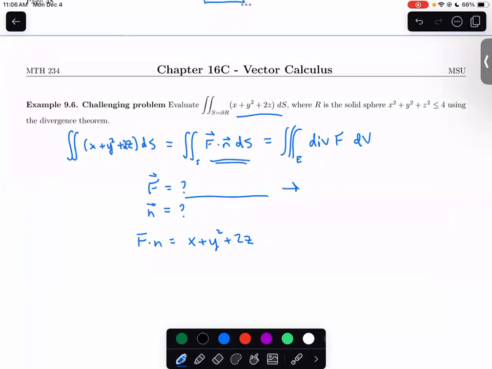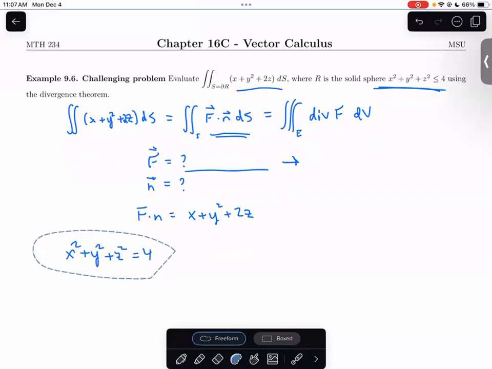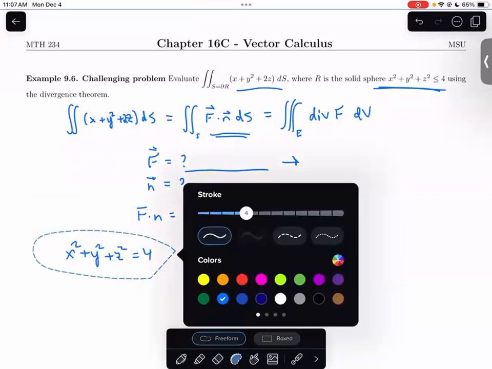All right, so the first step here is that we know something about the normal vector. The normal vector is not as nebulous as the vector field. So let's think a little bit about the normal vector. It's supposed to be the normal vector not of any old surface, but of the sphere. Remember, n is really supposed to be a unit normal vector. I've been saying normal vector a lot, but really I should have said unit normal vector. So let's spend a little bit of time thinking about our normal vector of the sphere. Our boundary surface is x squared plus y squared plus z squared equals 4.